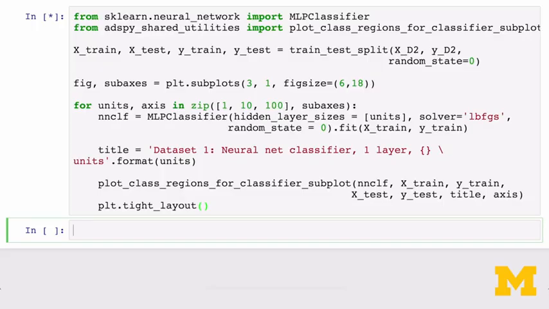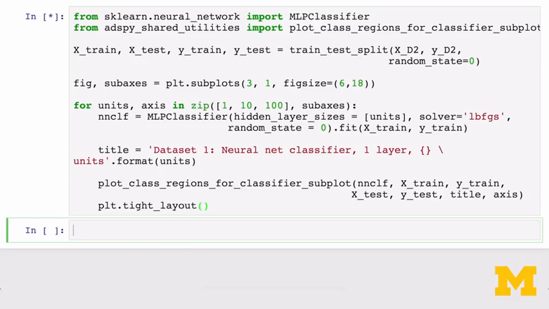Let's take a look at how we use neural networks in scikit-learn for classification, using the more complex synthetic binary classification dataset. To use a neural network classifier, you import the MLPClassifier class from the sklearn neural network module. This code example shows the classifier being fit to the training data using a single hidden layer with 3 different numbers of hidden units in the layer: 1 unit, 10 units, and 100 units. As with all other classification types we've seen, you can create the classifier object with the appropriate parameters and call the fit method on the training data.